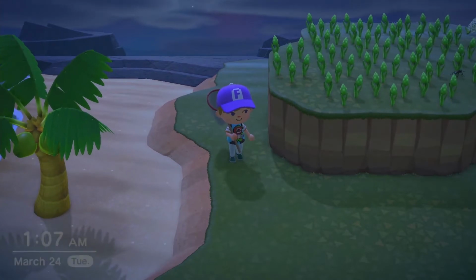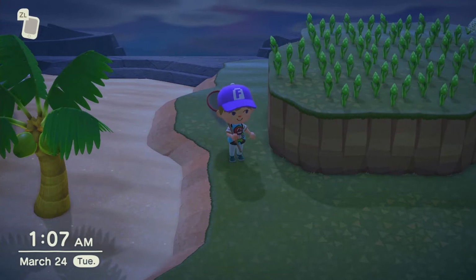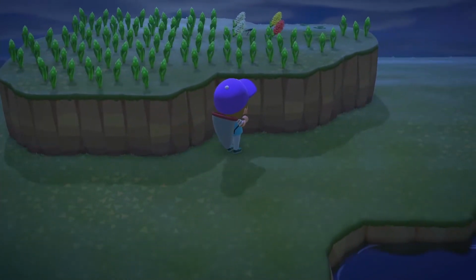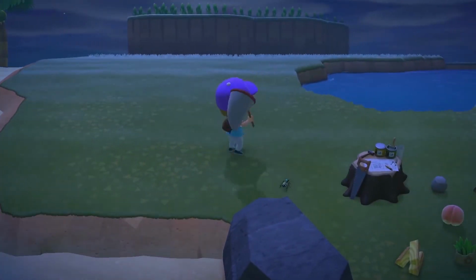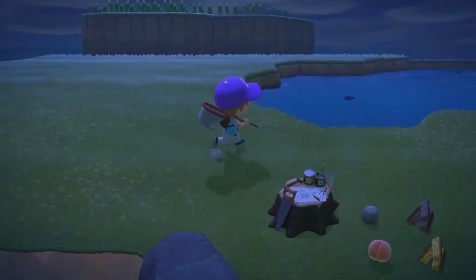If I go around the island enough and I see that I'm not getting any spawn, what I'm going to do is go up there, obviously, to run and scare him away. But it's just one, so I don't think he's going to affect me too much just yet. I'm willing to bet... Oh, he scared me. Okay, get rid of him.